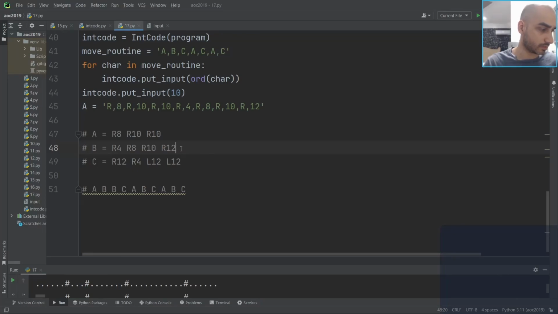Four, 8, 10, 12. Something isn't right here. Why did I delete that whole big sequence?